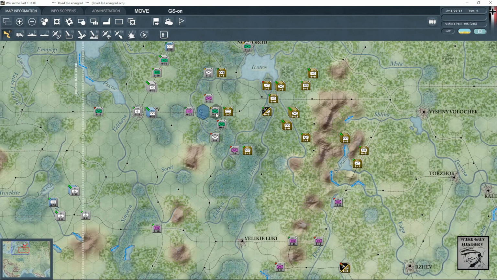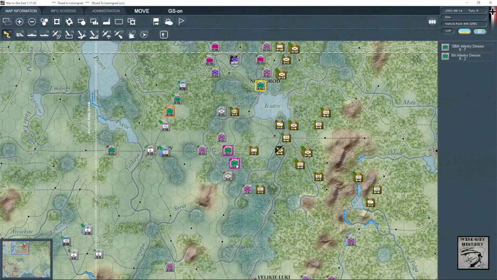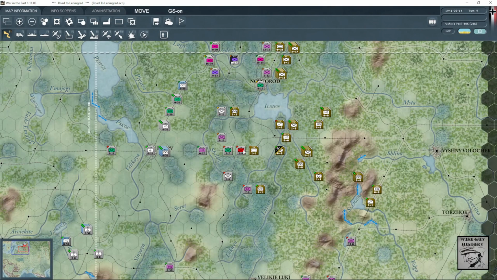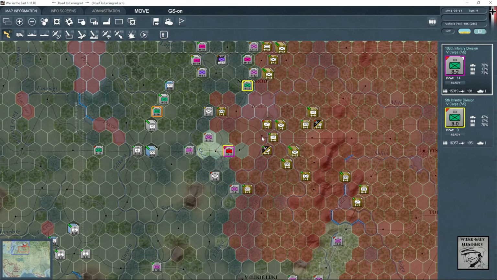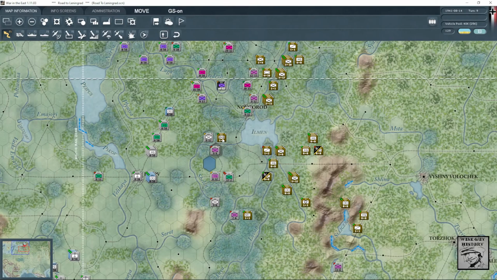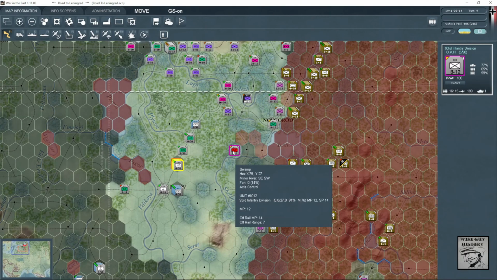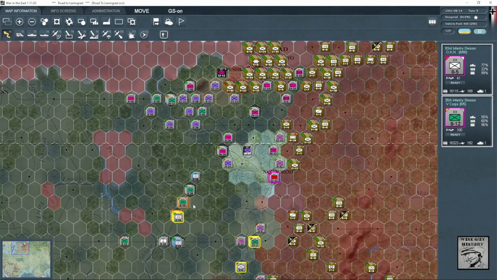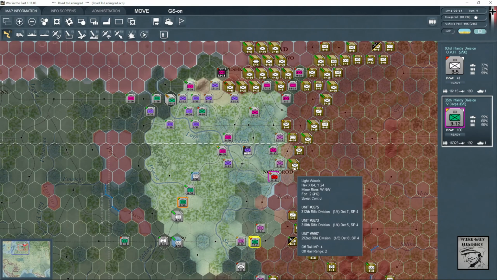Alright, this could be a bit tougher. Okay, we get them to retreat. That unit has no points left, but these guys do. Yeah, we rout them. And we can go no further for now. If I can attack that unit, I can move through there, which frees up this unit to then garrison Novgorod. Tough defense there.